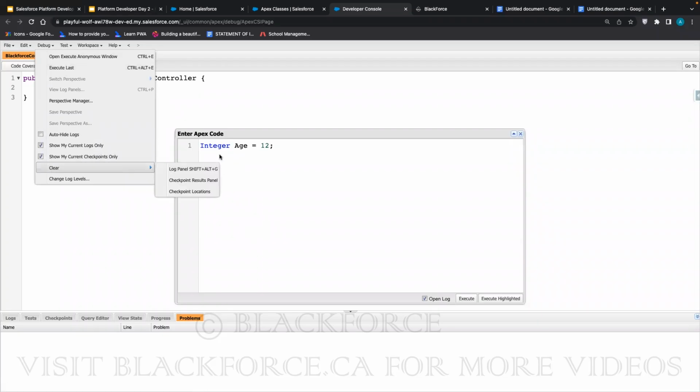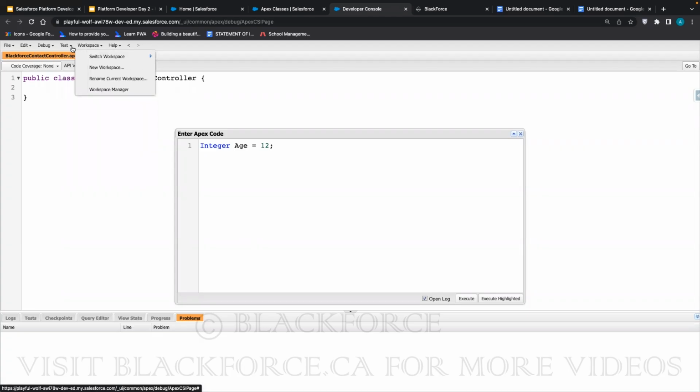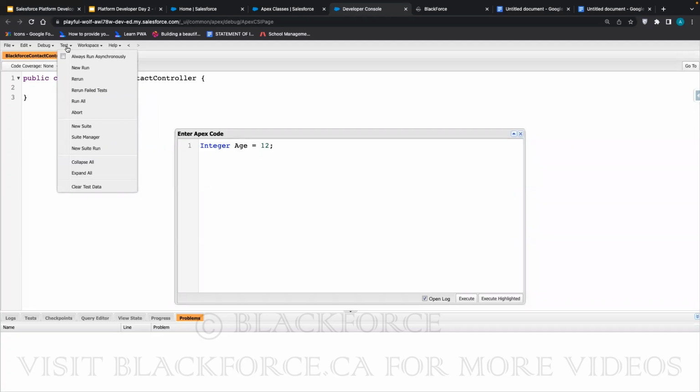And there are a bunch of commands here. If you want to execute the last command, the last function you executed, you can do this. There's test, we'll get into test, that's another stage.